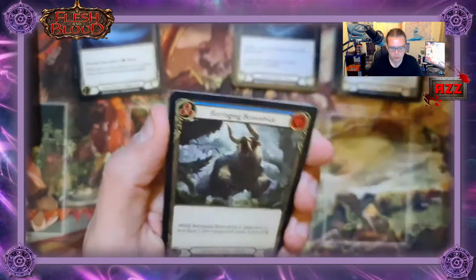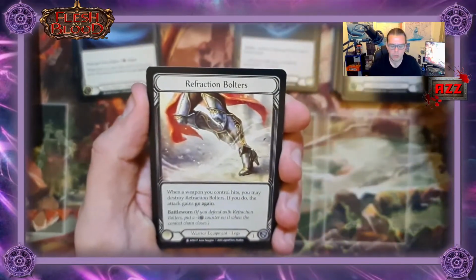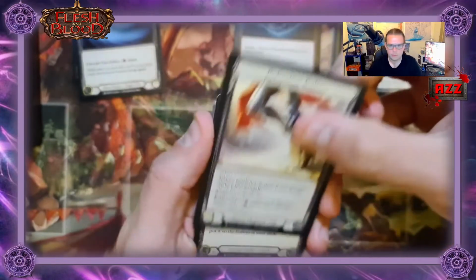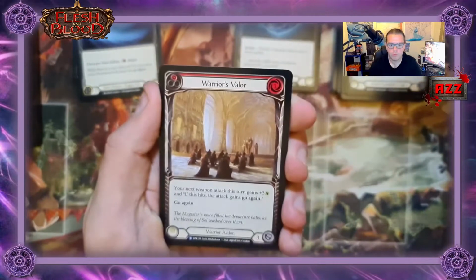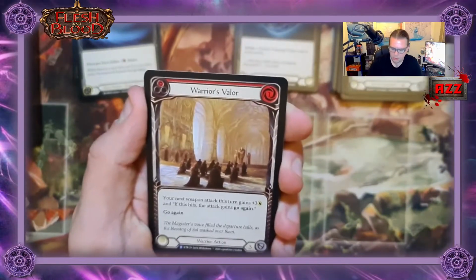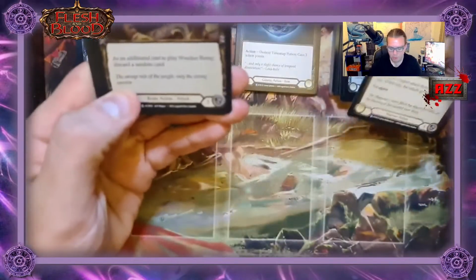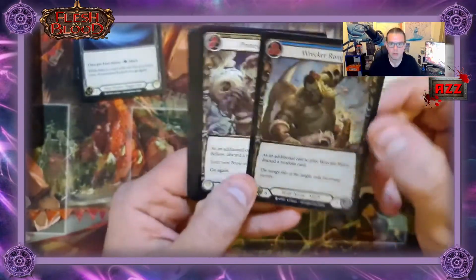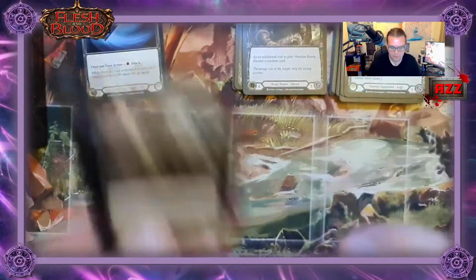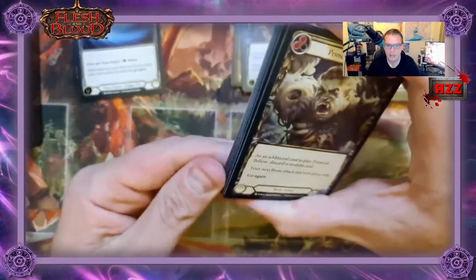Nimble Strike, Barraging Brawnhide, Refraction Bolters, banned card, and Warrior's Valor. So the banned card can just go over there. Warrior's Valor, and another shiny blue Wrecker Romp. Not bad, eh? Apparently it's very good in Levia, so I'll probably need to put that in there as well. I just didn't have it in there last time.